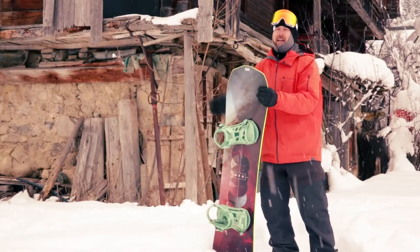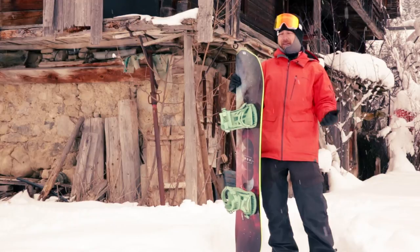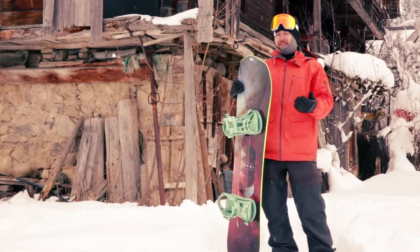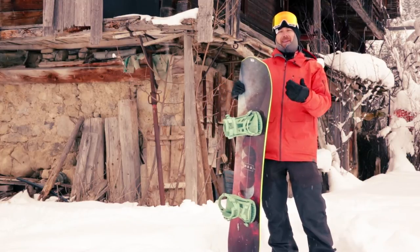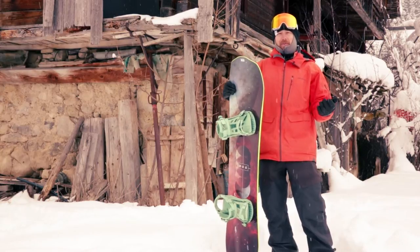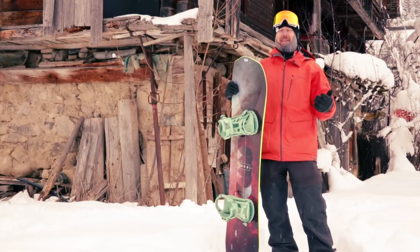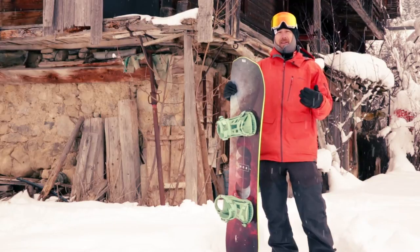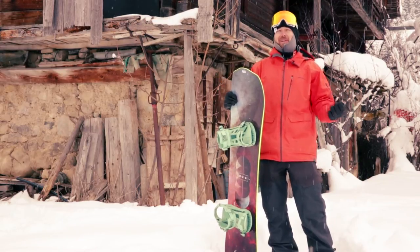The idea of that is that it's going to float incredibly well in powder — it's going to have kind of boat qualities to it. I may be making this up, but I know that these guys make their boards in Dubai at a factory that also produces a lot of wakeboards. I've got a suspicion they've taken knowledge from that side of the business and applied it to this snowboard. Whether that's true or not, what I do know is this thing floats.